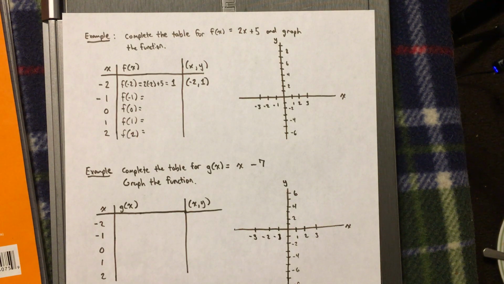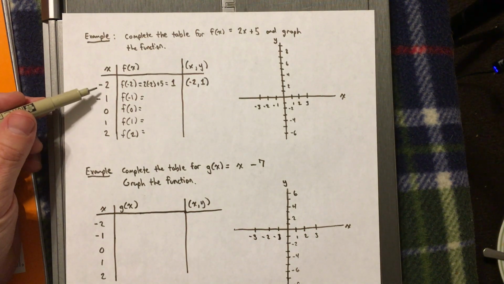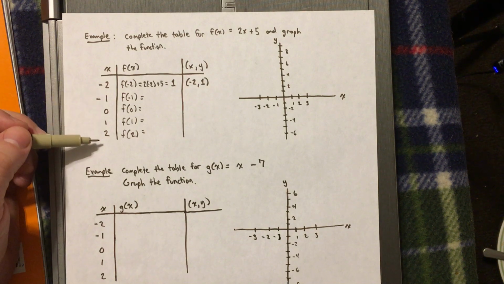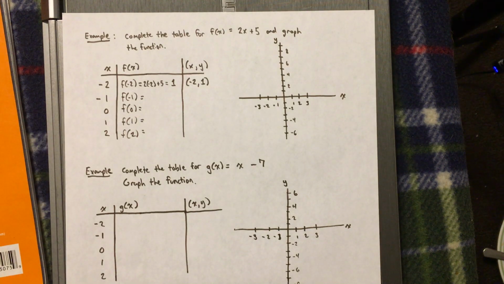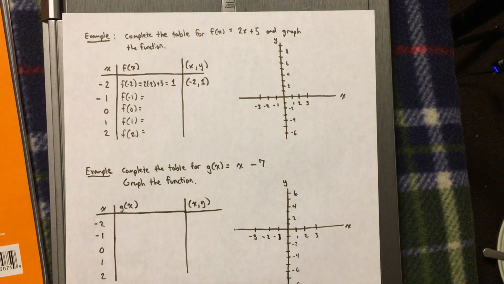And just as a general rule for evaluating functions or making tables, I like to use values that I would call consecutive integers. Consecutive integers are just simply positive and negative numbers that are in order, in sequence with each other and grouped together within a certain interval. Now you're probably wondering, well, why did you use -2 through +2?